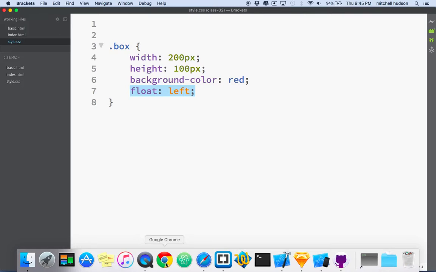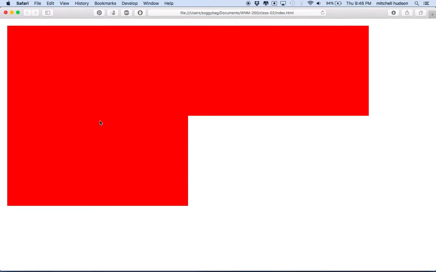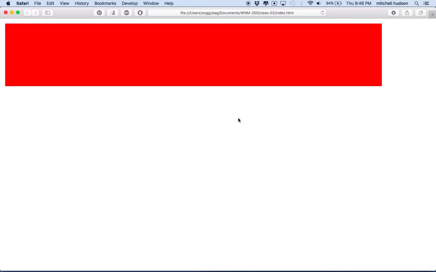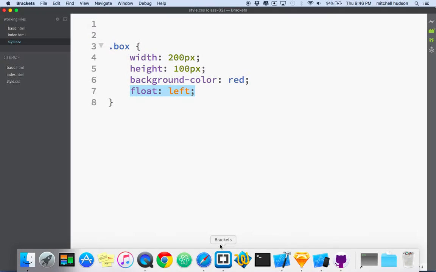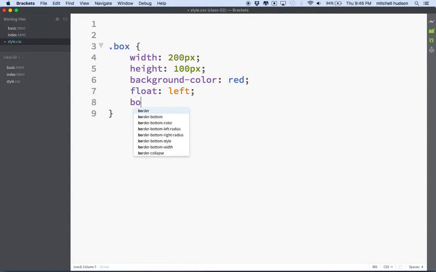Okay, so let's test it now. Oh, so there we got 1, 2, oh wait, and then this box is over here. I'm kind of zoomed in on the browser, so you can see as I zoom out, oh, the box over here now can go to the end. It's hard to see the separation between them. Let's put a border on them, okay? So I'll say border, 1 pixel, solid black. How about that?